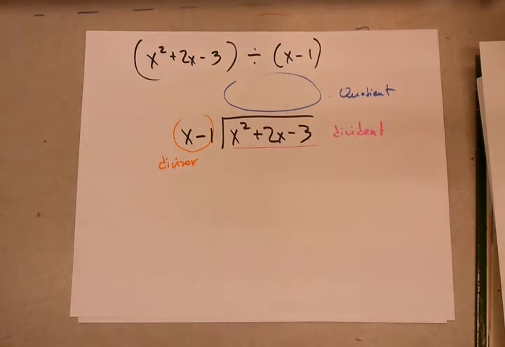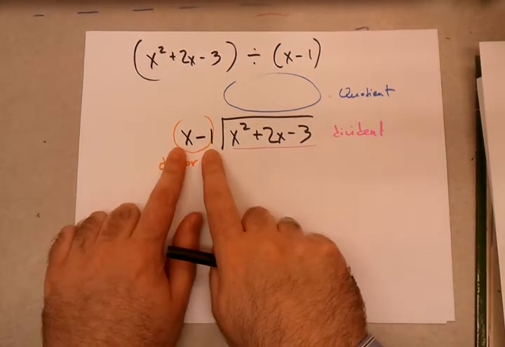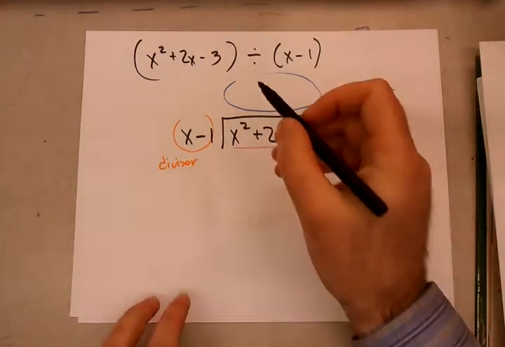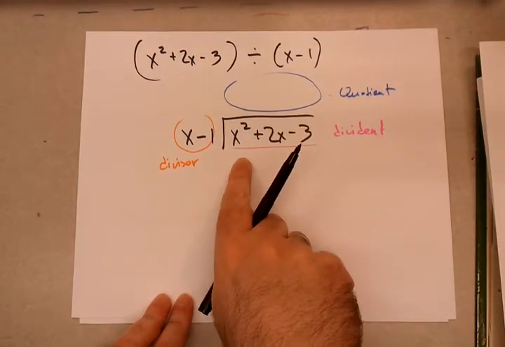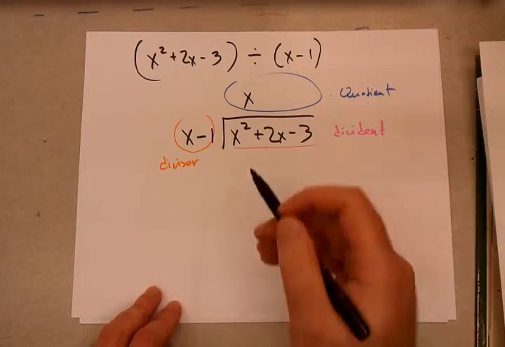So we're going to go through the same steps as we did with the long division for the 6 and 126. I don't know off the top of my head how many times the x minus 1 is going to go into that, so let's go a little bit at a time. We take the first two terms and figure out how many times this will fit into here. How about I try x? That's a second power, that's a first power, and to make a first power monomial into a second power monomial I have to bump up its exponent. If I multiply an x by an x, I get an x squared. Cool. So that's the first part of my answer.